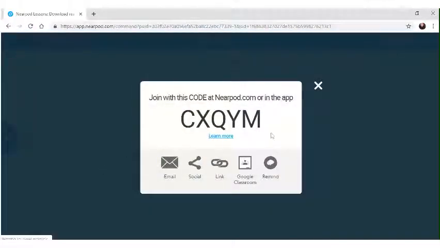and then it comes up with the code the students are going to use. That's the code they need to enter on the website nearpod.com. Again, some cool features. You can share it in the Google Classroom straight up. You can send them a link. So on my other computer, I'm just going to enter that code and you'll see what it looks like.